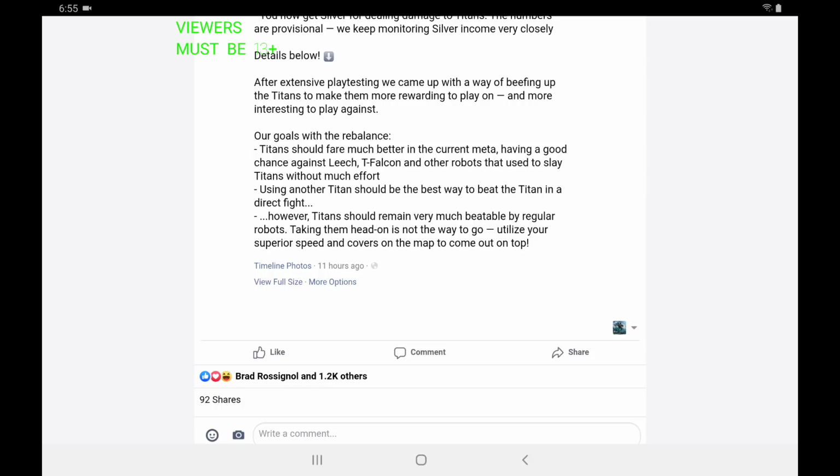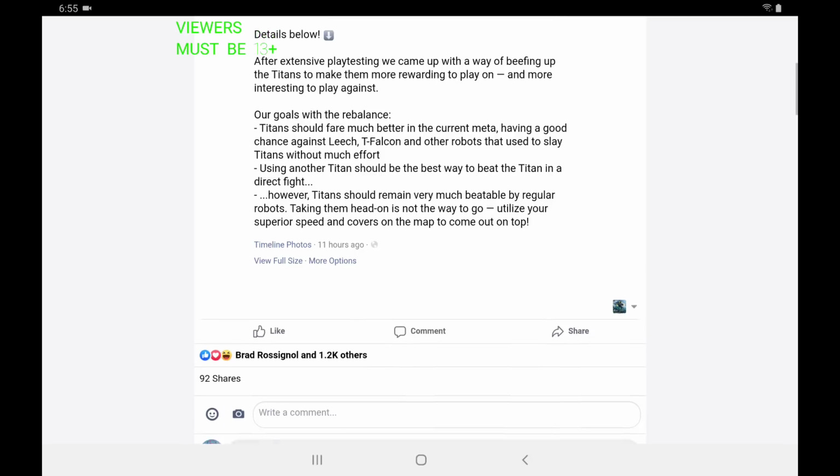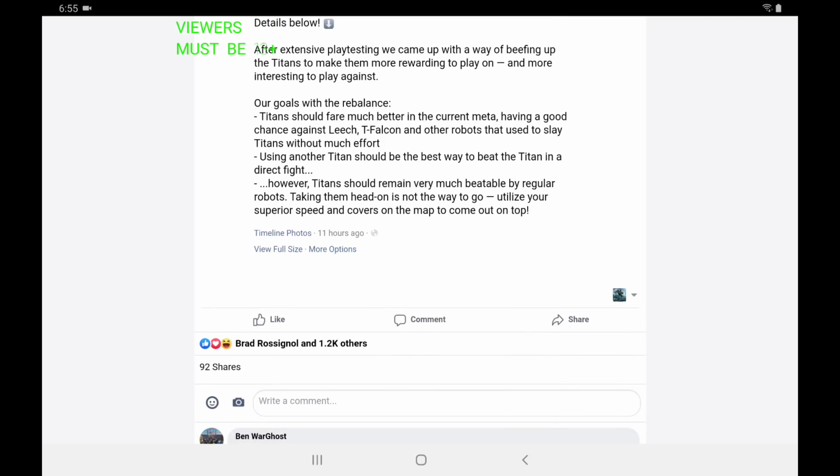Using another Titan is the best way to beat a Titan in a direct fight. We're going to test that theory out, promise you that. However, Titans remain very much beatable by regular robots. Taking them head on is not the way to go. Utilizing superior speed and cover on the maps to come out on top.